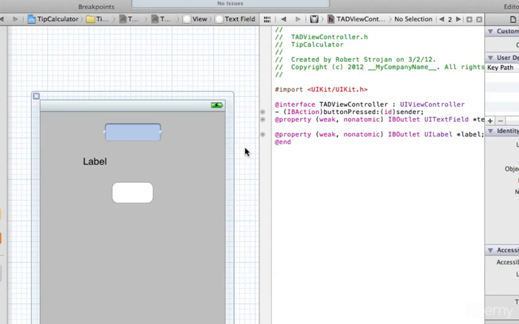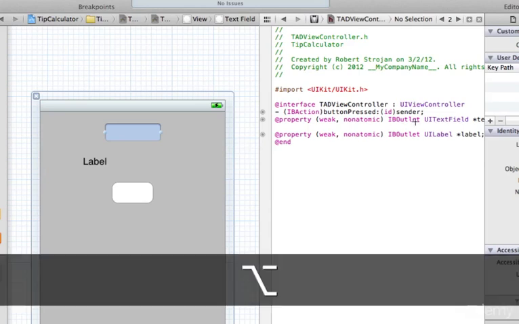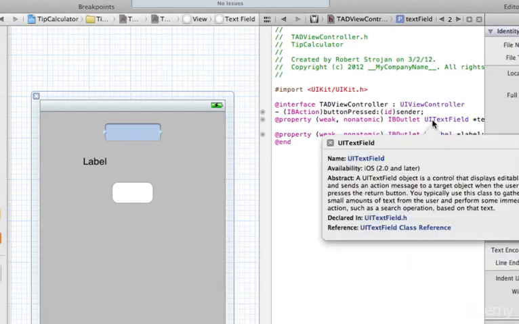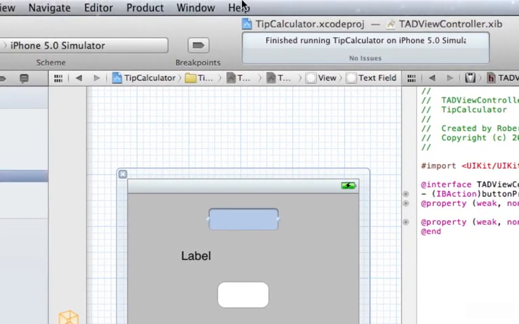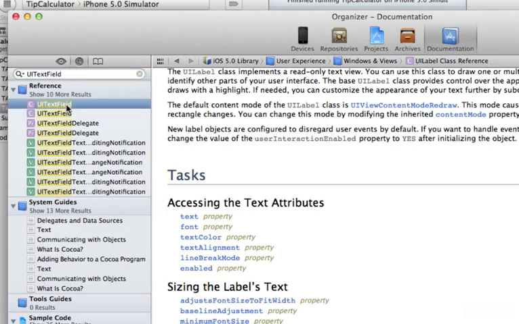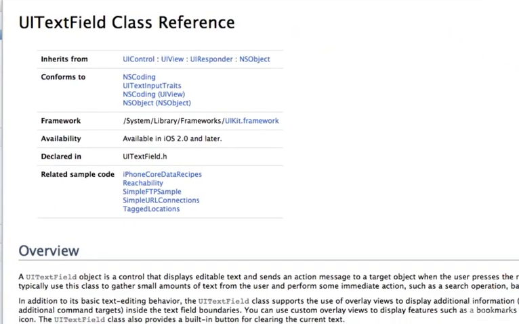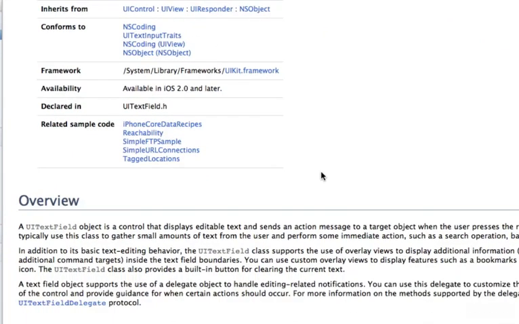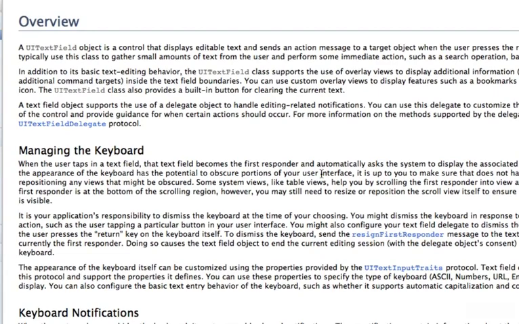I would go to Apple's documentation for UI text field, which I can get to by option clicking, or by going to the Help menu and selecting Documentation, and then searching for UI text field. Then I would read this overview section to get an overview of what UI text field does.